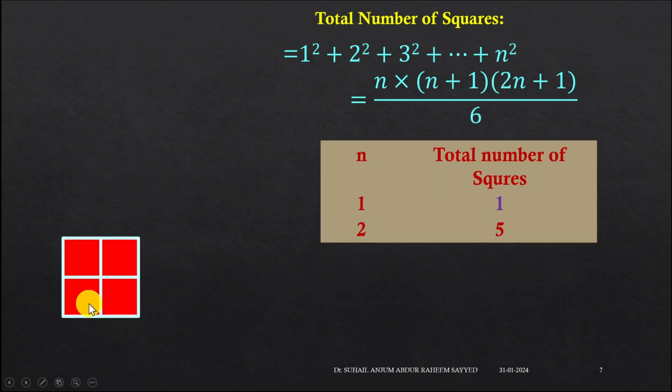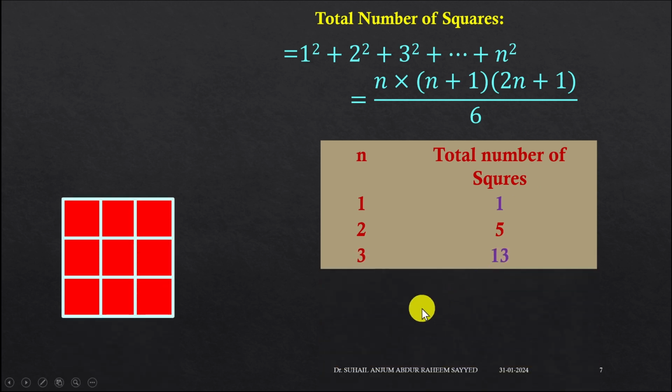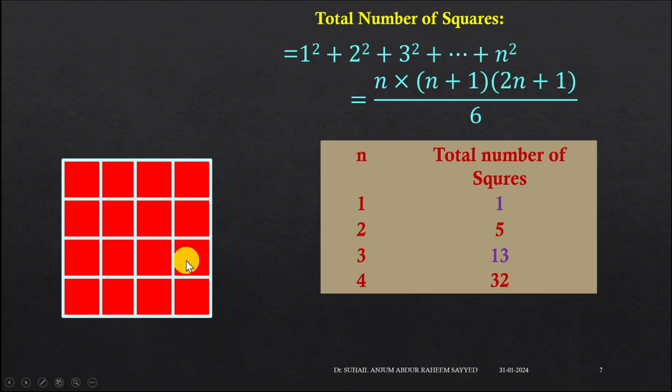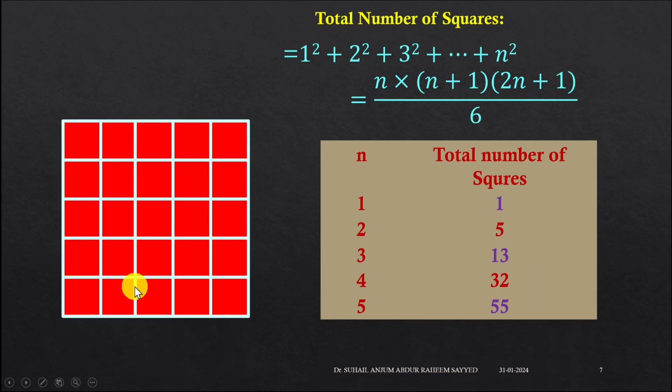Now if you have 2 by 2 like this, here also 2 and here also 2, then in that case we put 2, so this will be 2 multiplied by 2 plus 1, so that will be 2 into 3, that is 6, and that 6 will get cancelled, and this will be 2 into 2, that is 4 plus 1, so there will be 5 squares here in this case. In the similar way, if you put n equal to 3, the number of squares possible out of this figure will be 13. For n equal to 4, the number of squares possible will be 32. For n equal to 5, the number of squares possible will be 55.